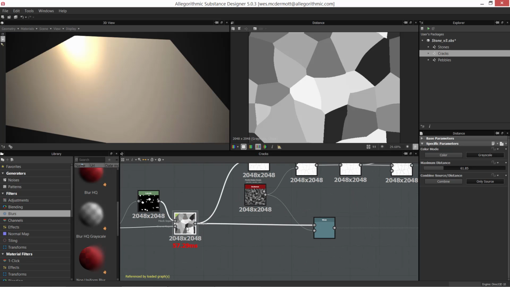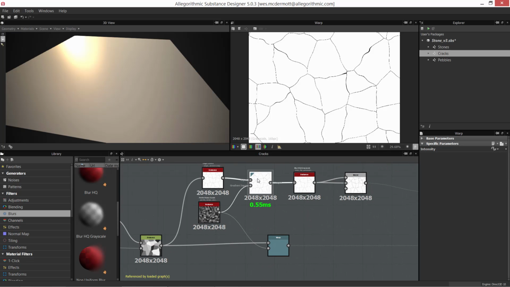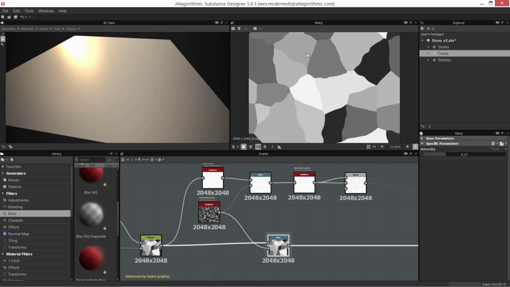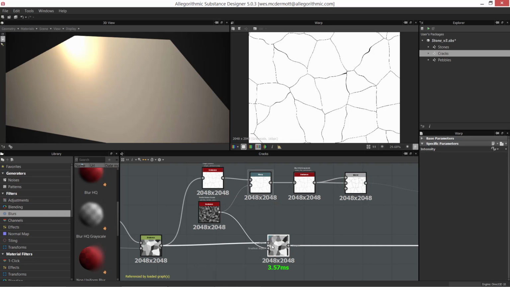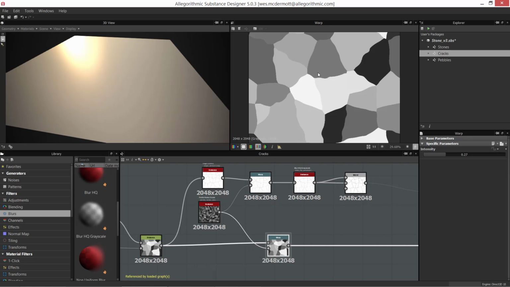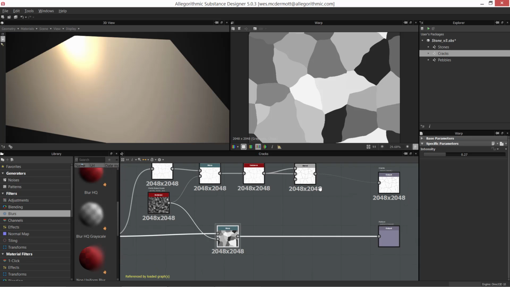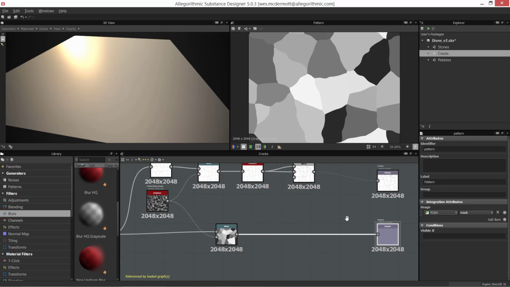To fix that, what I needed to do was grab the warp, copy paste it, and use the same warp setting here to warp this pattern. Again, it's being driven by that same noise. So now we have the warp of the lines and the warp of the pattern. When we overlay these two together, they'll match up. And so then I took this pattern and just set another output.